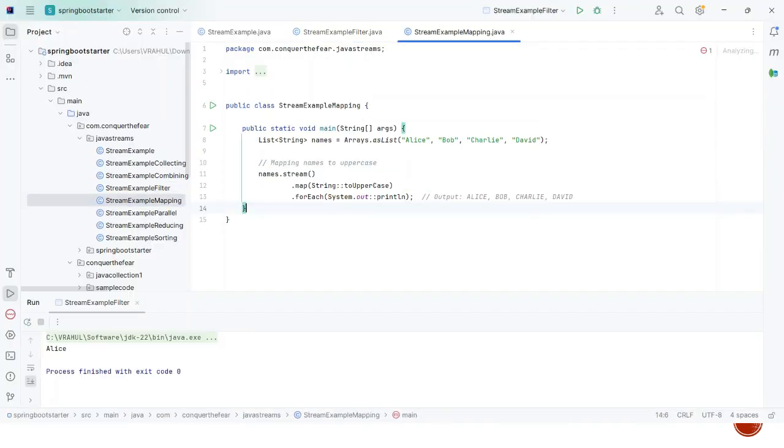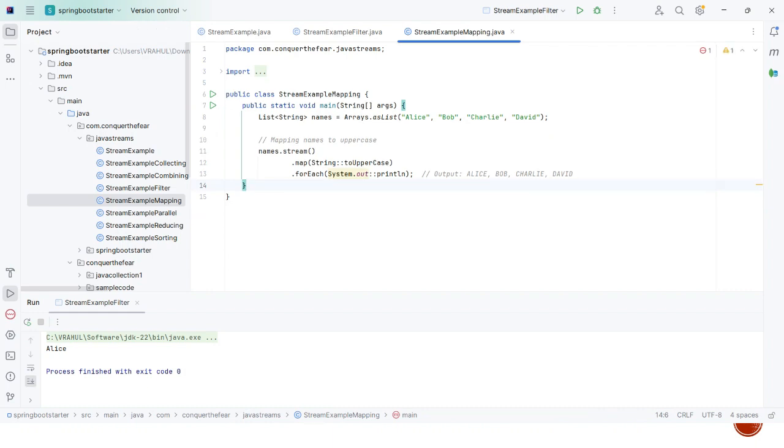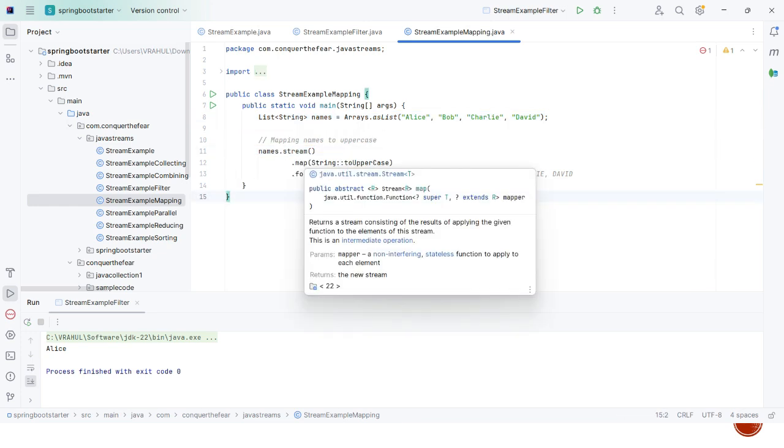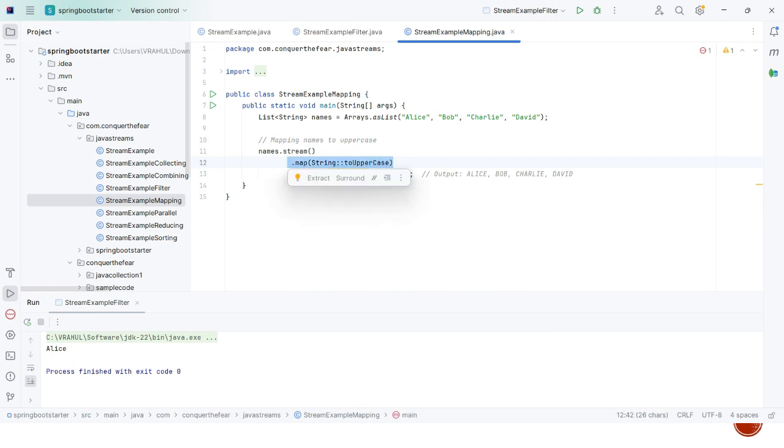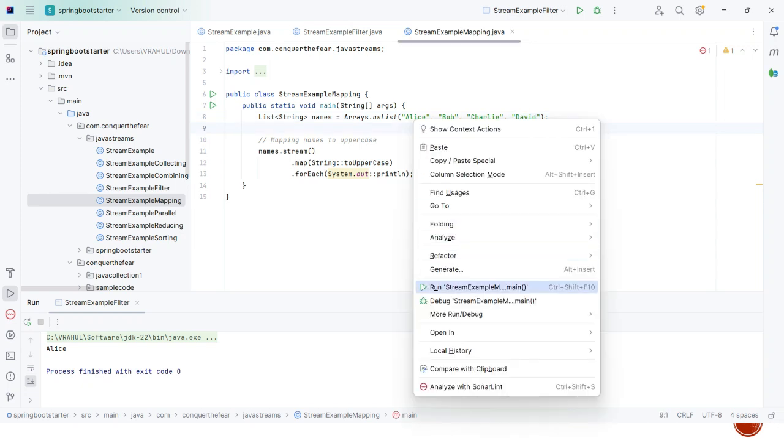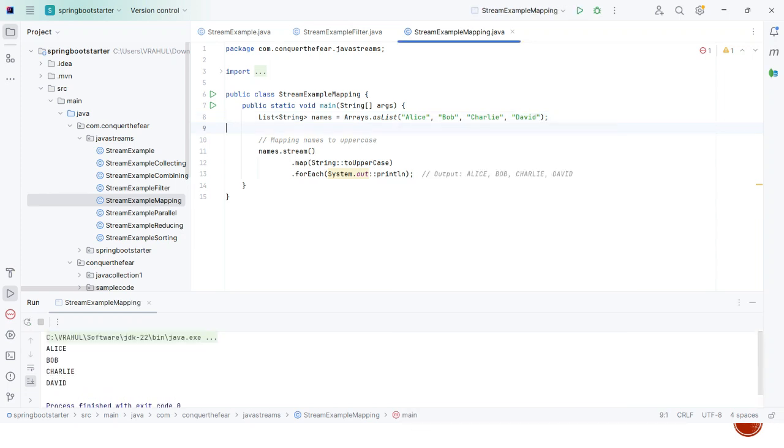Now let's open the mapping class over here. Now if you see here, we have a list of names over here. Now here, as we already discussed, first we need to convert it into a stream. Then ultimately we need to do some operation. As we discussed, I wanted to convert each of these particular elements to upper case. Okay, now let's run this and see. Now if you see, all of them are printed in the uppercase. So in this way, you can perform a lot of combinations with this particular map operation. Let's say you want the length of each particular element, right? So you can perform the length over here. There can be a different set of operations which you can perform.